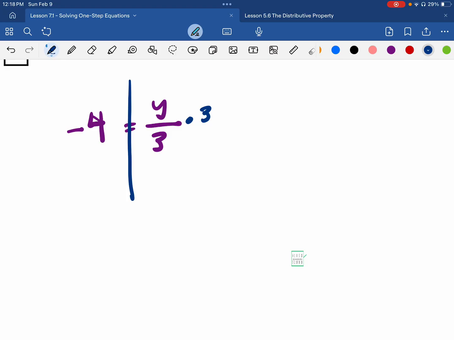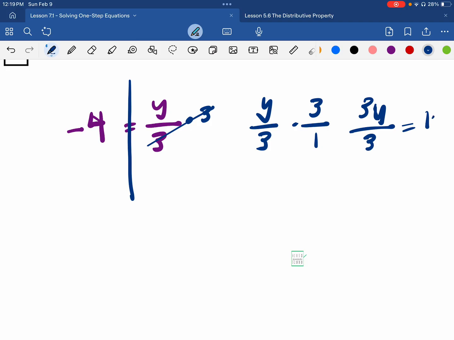When we are multiplying fractions, the reason this cancels out here is, remember, if you have a fraction y thirds and you are multiplying it by a whole number, that whole number is over 1. Fractions get multiplied straight across. So we have 3 times y, which is 3y. 3 times 1 is 3. Any fraction that is a number over itself, so if I have 10 tenths, 10 divided by 10 is 1. If I have 3 thirds, 3 divided by 3 reduces to 1y.